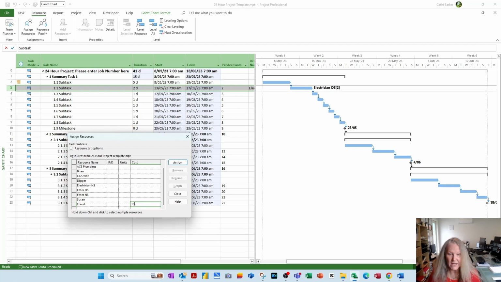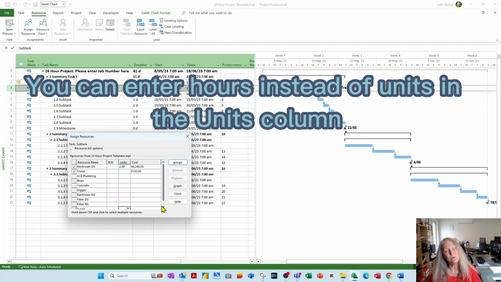Maybe it's going to cost me $150, so I put $150, and there's my travel cost of $150, as well as my 2 electricians working on that particular task. Now, in addition to that, maybe I'm going to get Susan to give me a couple of hours on that task as well. So I'll go down to the S's to Susan. I don't want to put complete units.